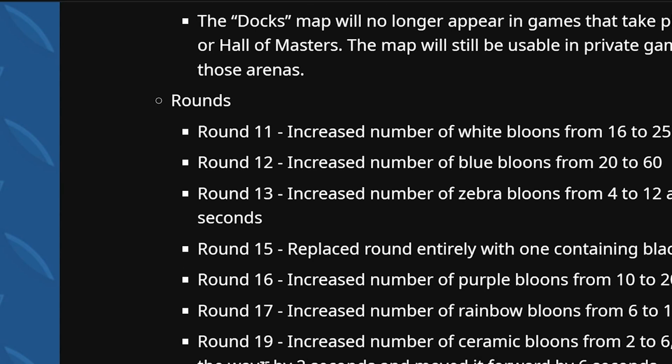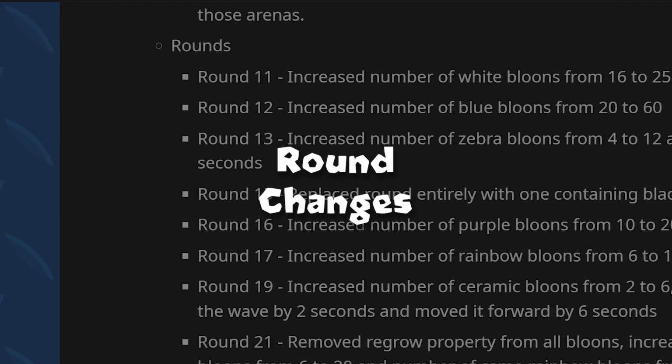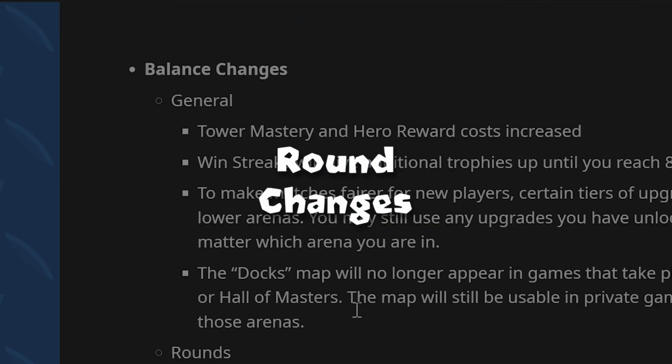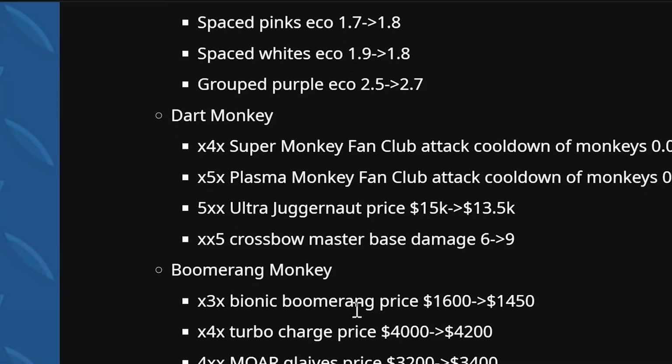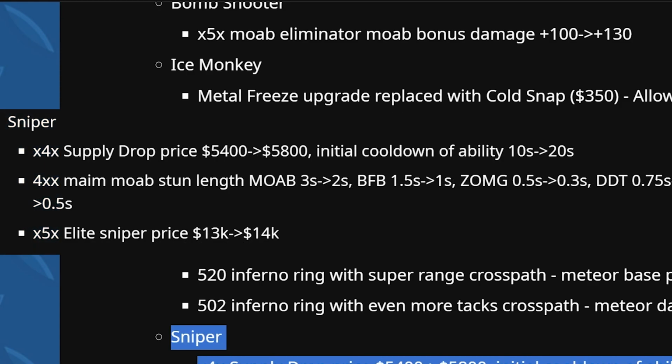There's also a couple other round changes and a couple tower changes other than the Dartling gunner that are very important. I'm going to go to the tower changes real quick, and then we'll talk about some of the rest of the round. And another major change to the towers is the sniper. Sniper got nerfs to both its middle path economy and has a higher initial cooldown, delaying the economy even further.